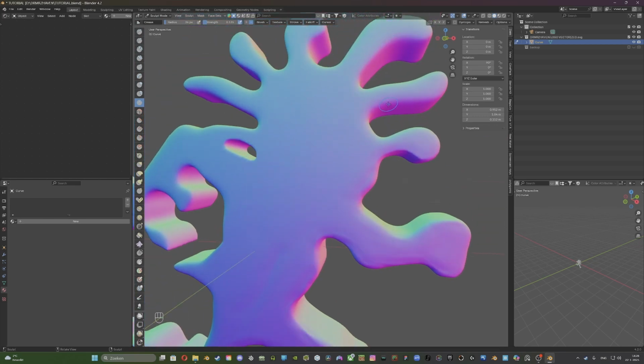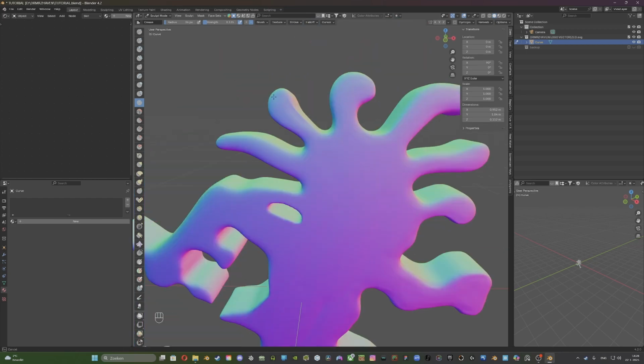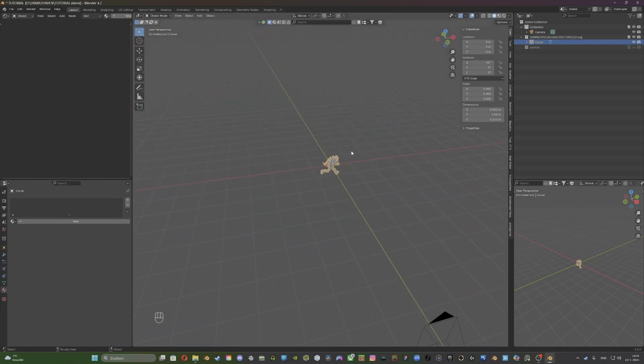So do not rush the process. Really do what you like. Be precise with it. We don't need to rush. So let's go ahead and start with the scene. Let's set up our camera first.